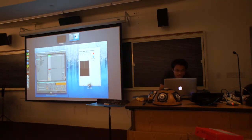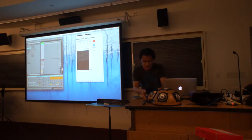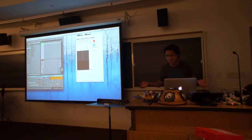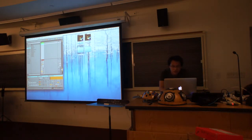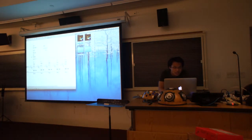Next. So this is one of the other kinds of inputs that you can do. And I've also been interested in building my own controllers and not just using bananas that are sitting around in the dining hall. So this is a little hemispherical controller that I've been making, which I tend to prefer over the more square-looking MPC, simply because it's curved and it's a lot more ergonomic. And here I will demonstrate it.